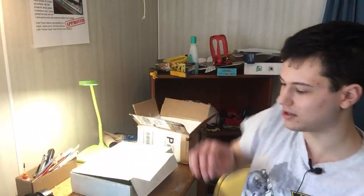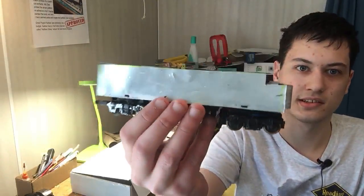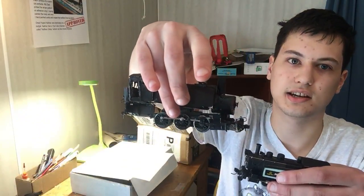Anyway, y'all might be wondering what's the next project I'm doing. Well, I'm making someone that lives in Missouri, and that's this. After I'm done with that, I'm going to change this tank engine, and I'm going to make it somewhat like this, but not the exact size.